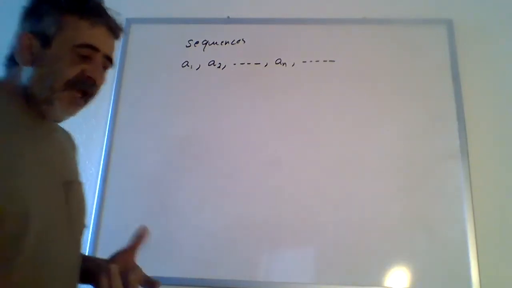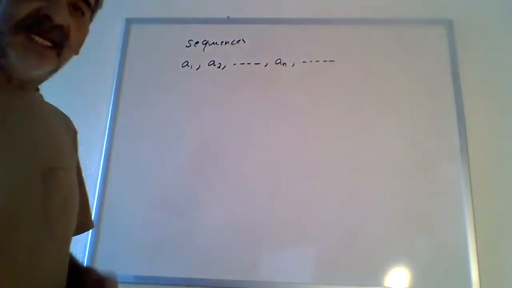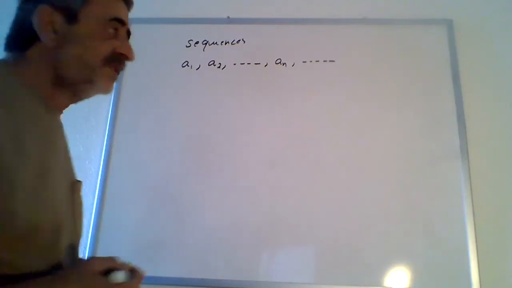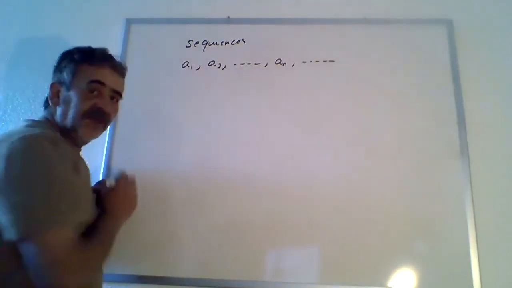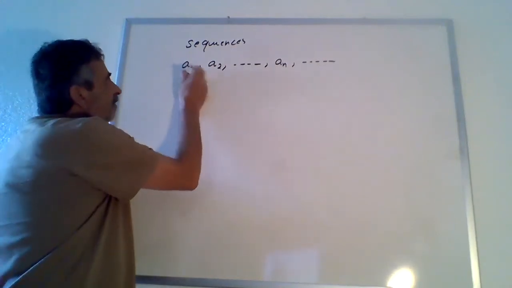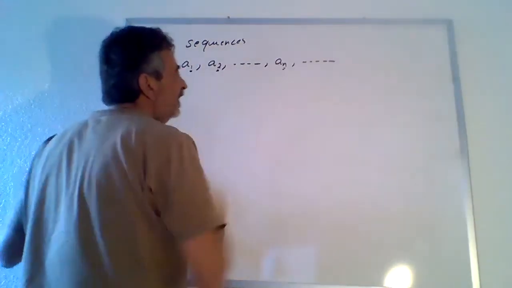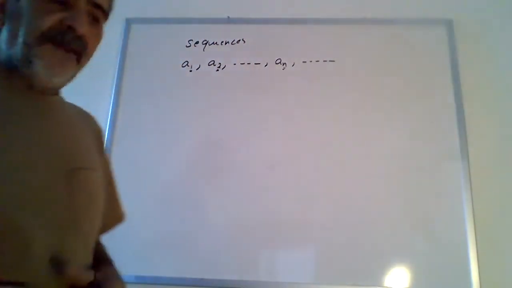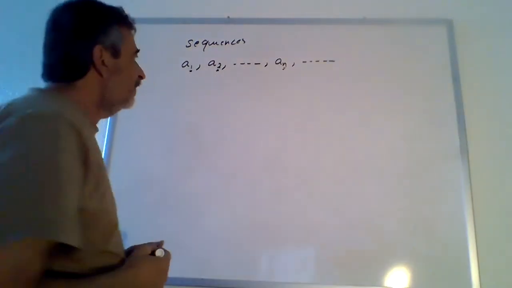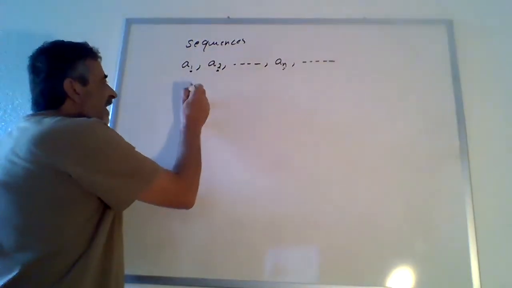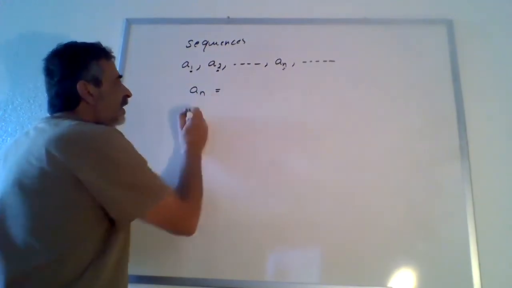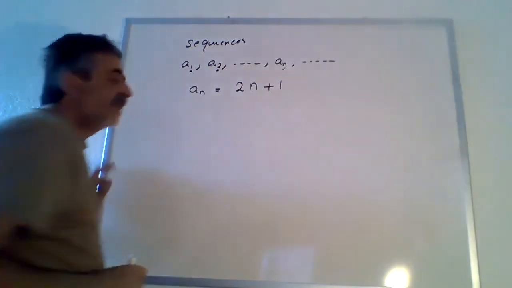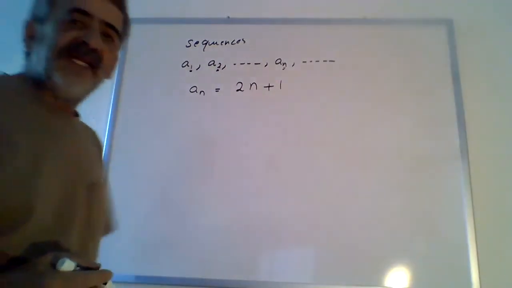And of course, a sequence can be said to be a function whose domain is the positive integers. Another way to say it, the domain of the sequence is the subscripts of each element. That would be the 1, the 2, the n, and so on. Any sequence can be represented by its nth term. For example, we can say a_n equals, say, 2n plus 1. So this is a representation of that sequence.